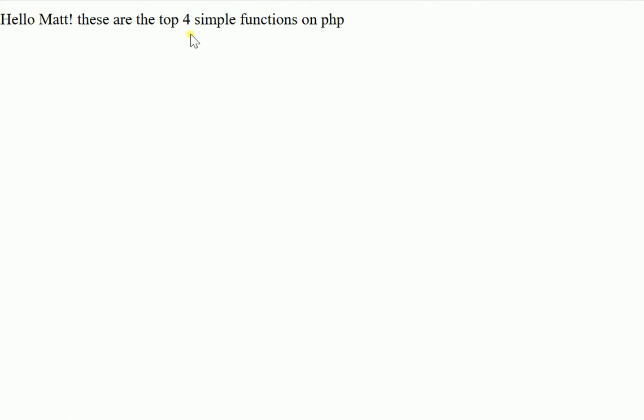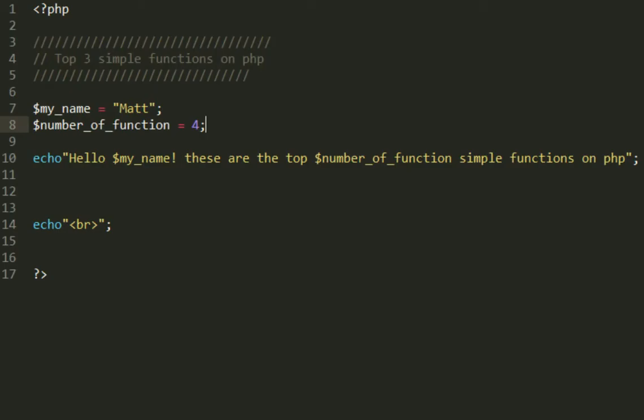These are the top 4 simple functions. The simplest thing you can do, well, not in this video, but basically you can get the username from the database, and just hello username, and for example user surname, and the last time he has logged in, and you just make a function that calculates the last time he has logged in. So basically this is the echo function.